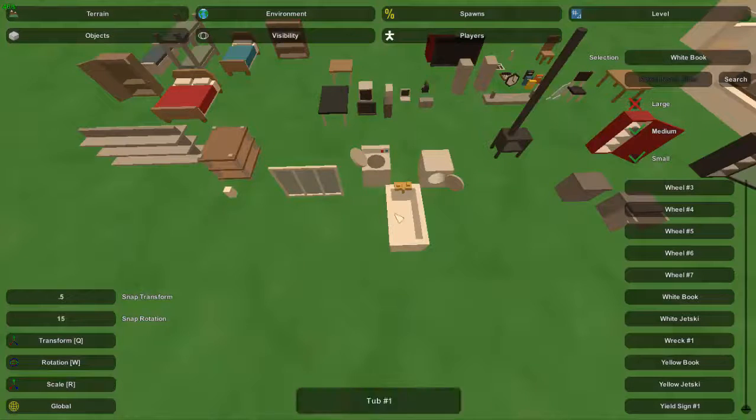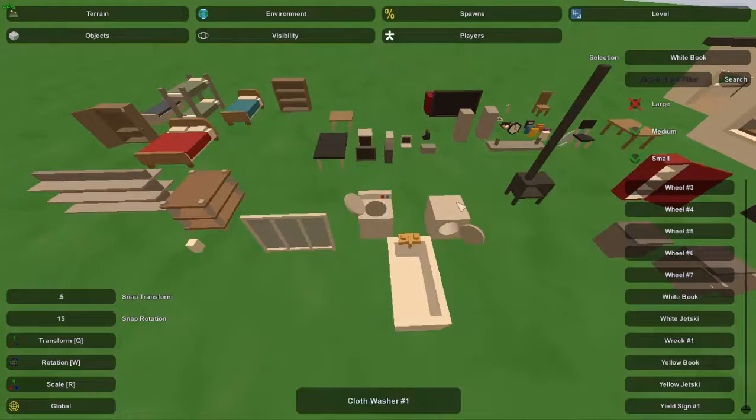Alright, so another room that is sometimes incorporated in houses is what I'm going to call a utility room. This room usually includes a clothes dryer, clothes washer, tub, and sometimes a divider, depending on if you feel like you need privacy for the room, because I guess there is a tub. So I guess if you want to section it off, you could do that. That's definitely not necessary though.